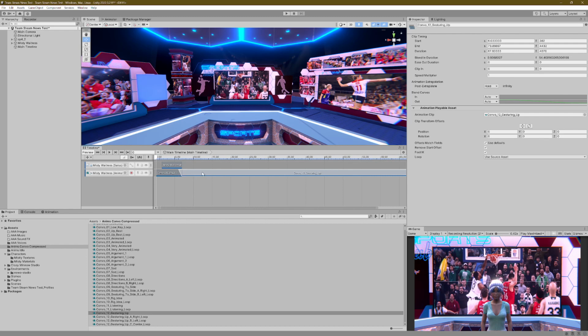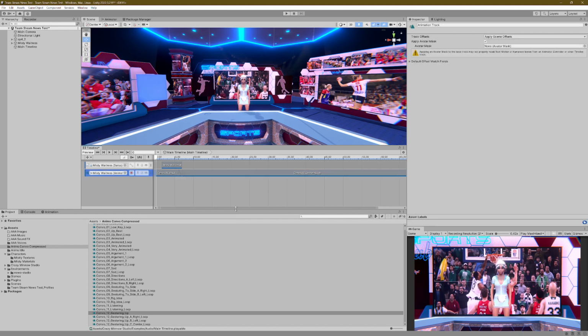And also remember that if you have to right click on the subsequent one or all of them that come after and match offsets to previous clip, you'll also notice that Misty's disappeared. Well, that's too bad. So the easy fix for that is just the 3 dots, track offsets, and apply scene offsets. Because otherwise it makes her origin at 000, which is somewhere probably not where we brought her in, because we dragged her in. If we just dropped her in here, she would have gone to 000, but to drag her in and put her somewhere gives her some absolute coordinates. So now that we've changed that, she came back, which is groovy.